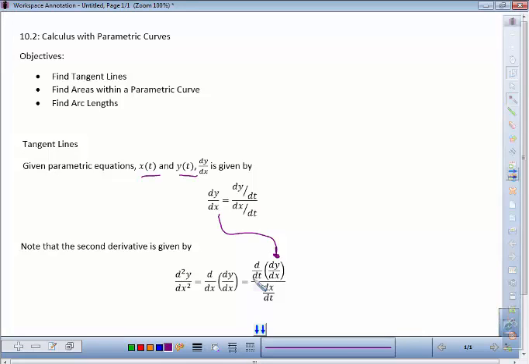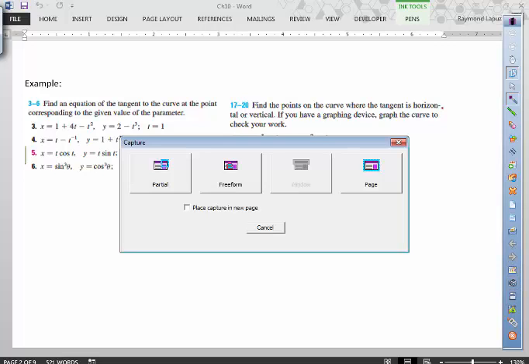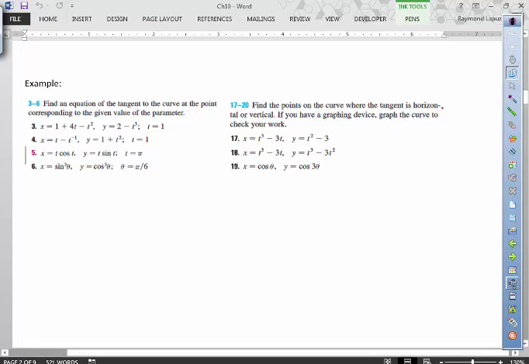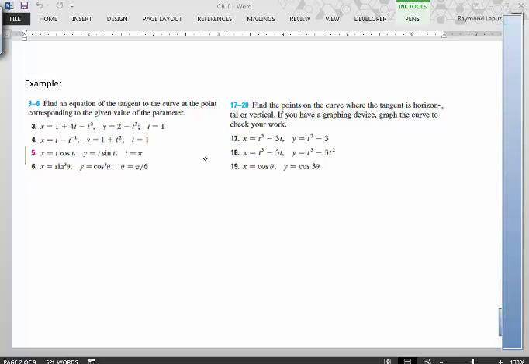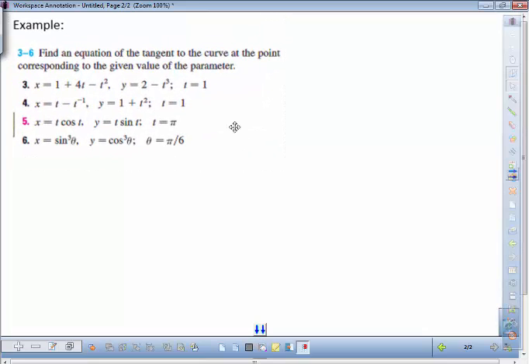So let's go ahead and do a problem. And usually for examples of problems, I usually just like to dig from the exercises in the textbook. And I copied some of those here. Kind of hard to see, but let's see if we can blow it up a little bit. And let's pick a problem. 3, 4, 5, or 6. Just throw out a number. Doesn't really matter. 3. Let's do 3.